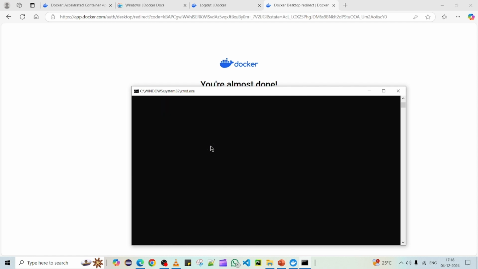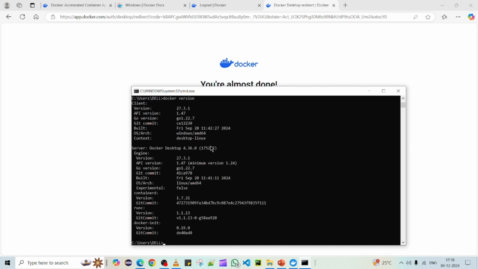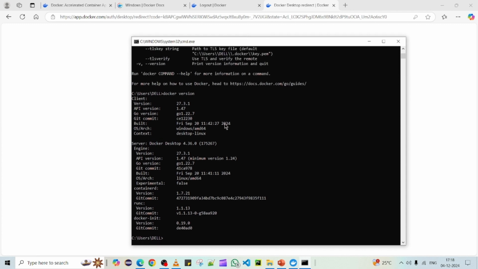Now we are going to see what version of Docker we have installed. You can type here docker version, and it will display all the versions related to the Docker subsystem and the corresponding modules, Docker engine, containerd version, everything you can see here. But mainly if you want to see the Docker version, you just type docker hyphen version.